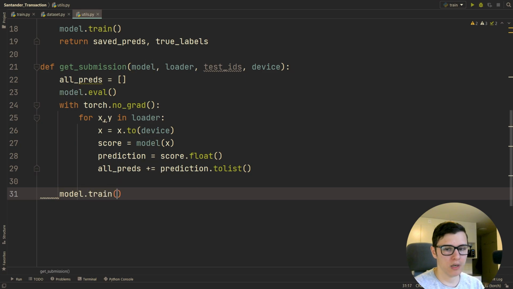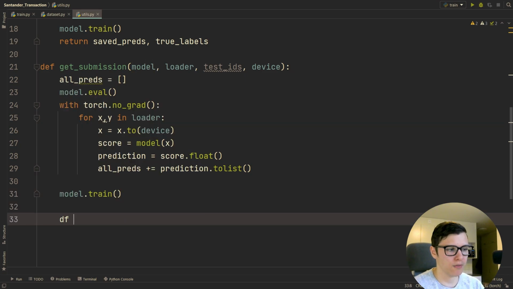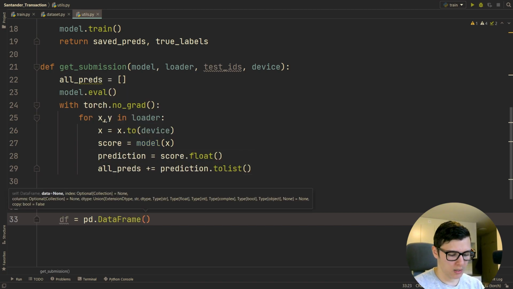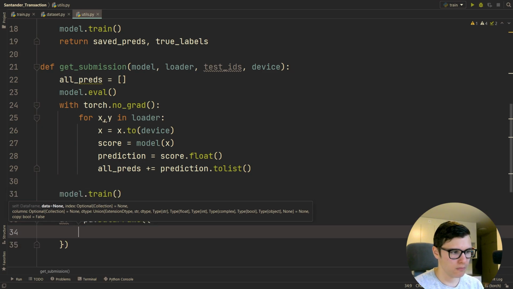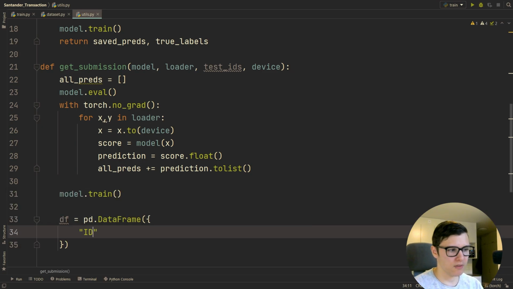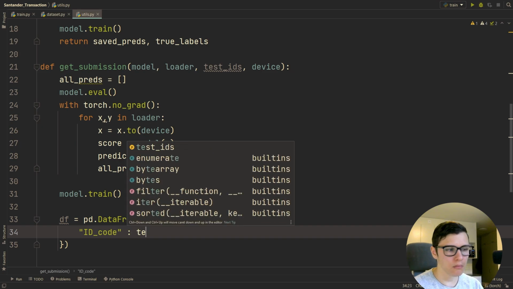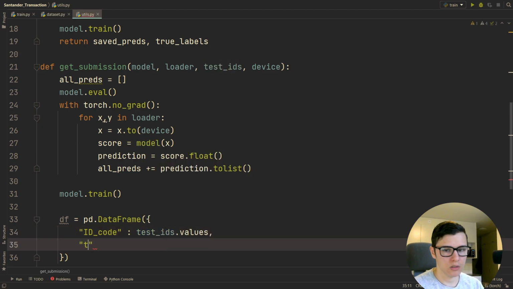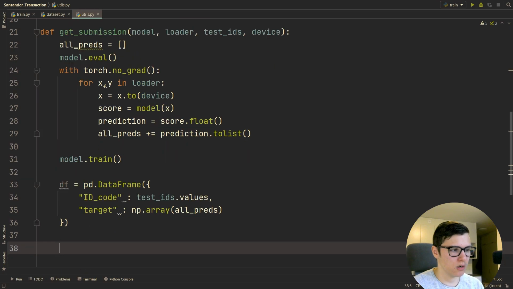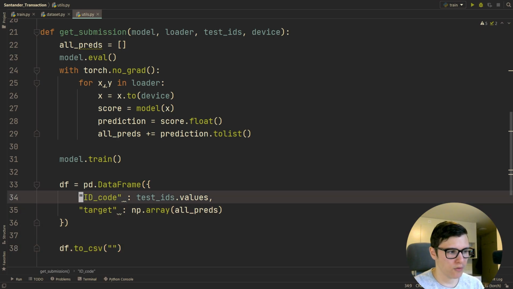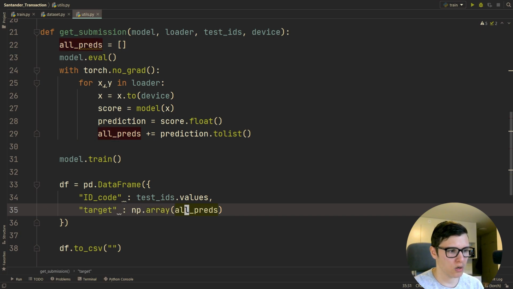All right, then when we're done with that, we've got all of the predictions. We'll do model.train again, and we'll do df is pd.DataFrame, and then we'll send in a dictionary. The first one we're going to have is ID code, test IDs.values, and target, the NumPy array of all predictions. So then we'll do df.to_csv. We've got the ID code, that's the first column. The targets are the second one, which is all the predictions.